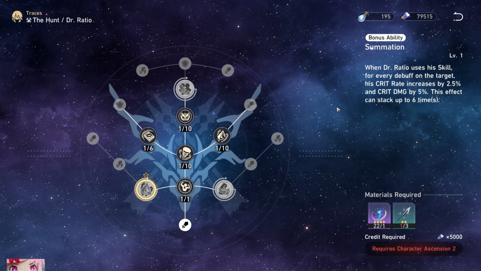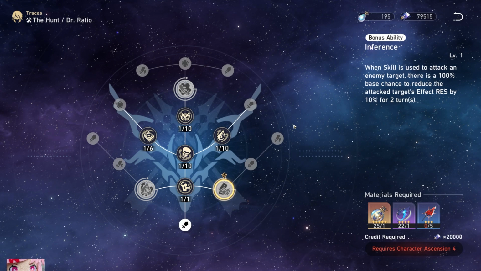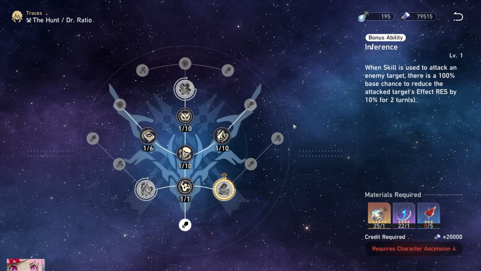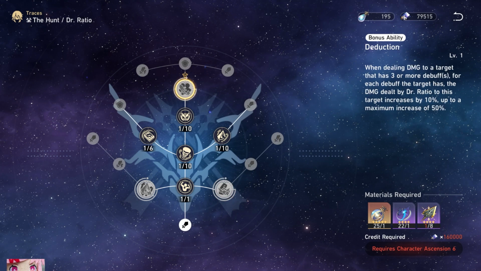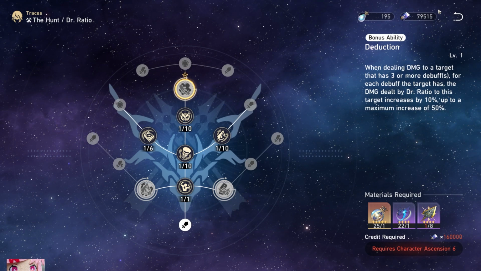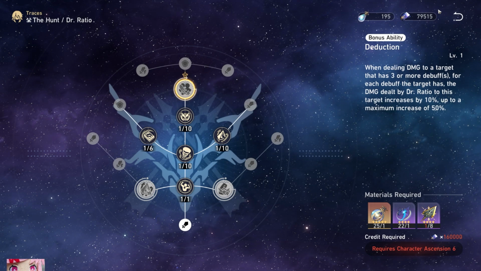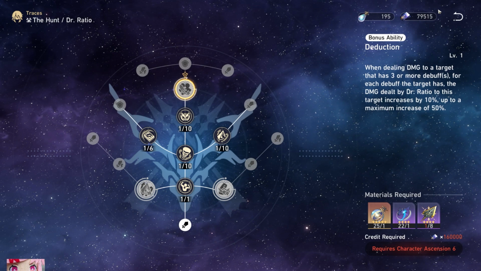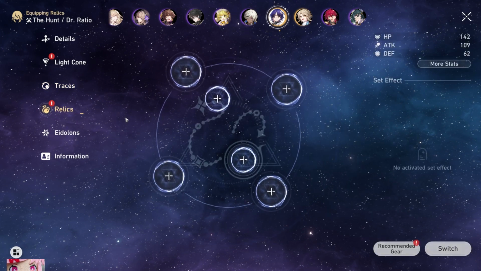That is absolutely insane. And obviously Interference: when skill is used to attack an enemy, there's a 100% chance to reduce the attack target's effect RES by 10% for 2 turns. So it's absolutely insane how good this character is just from traces and gameplay alone, right? Now I'm sure results may vary based on how you roll your stats and all that, or your relics, sorry.